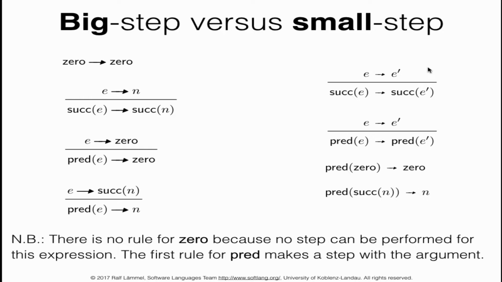It's already a value. Now, if you compare the rules for suc, they look very similar, except in this case, in the big step style, we assume that we reduce the argument, that we evaluate the argument e completely to a natural number. Whereas here, we just assume that we may perform one step of computation with e. And so, of course, we cannot assume that e is immediately in value form here. So we have the same sort of rule for suc, we also have it for pred. And we have separated out these two rules that deal with the different natural number forms.